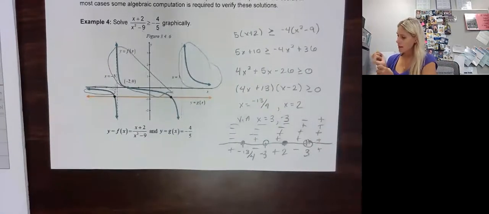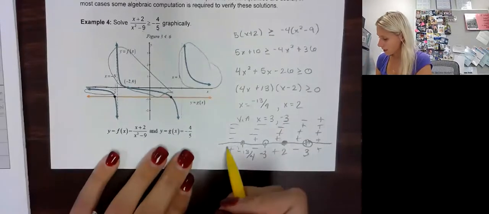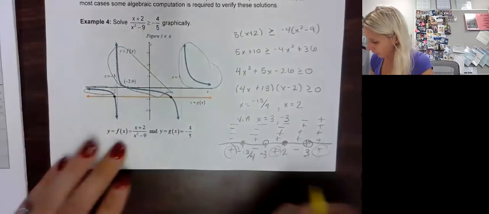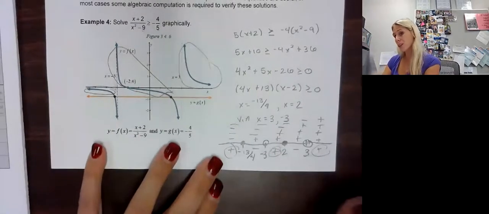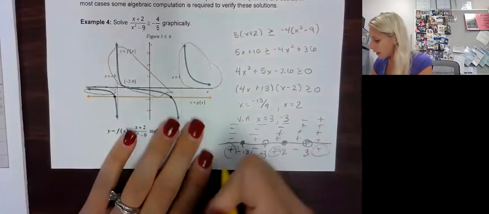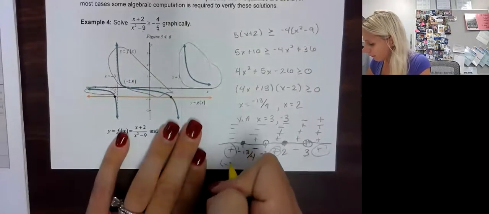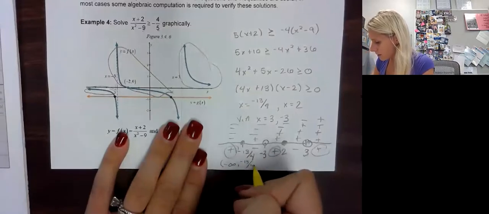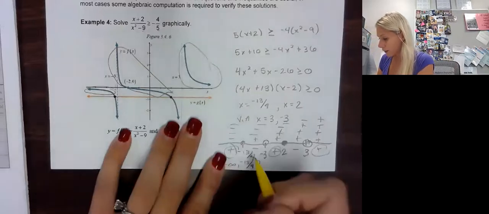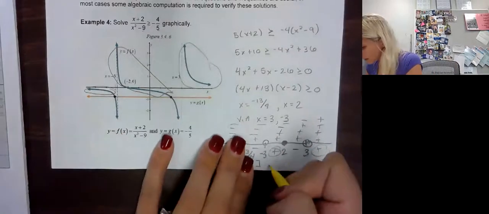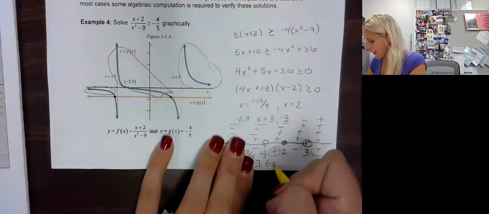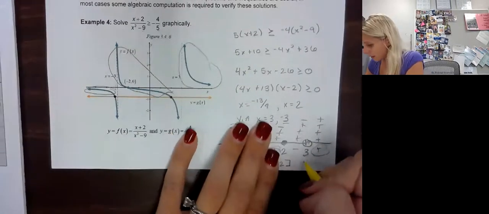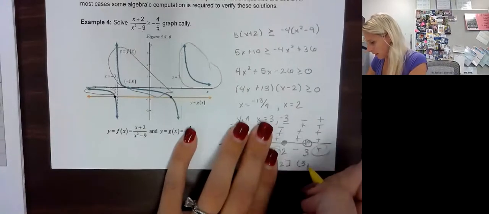Okay. Now we're greater than, so we need our positive values. So if I look at this, and I'd rather do it right under so that way I can match with the sine ray. So I'm going to go -infinity to -13/4. And that's a bracket. I know that because I already filled it in. Then we go -3 to 2. 2 has a bracket. And then we have 3 to infinity.